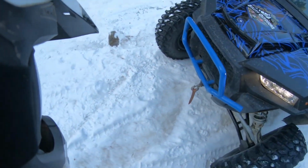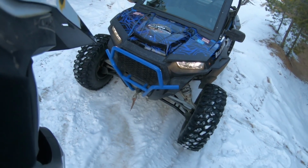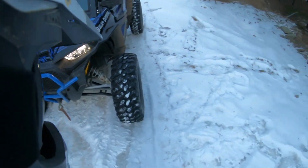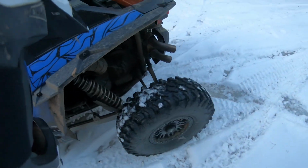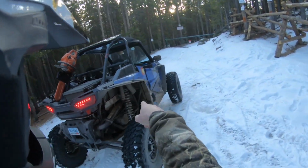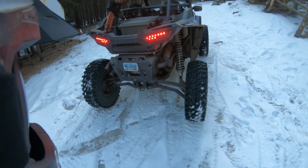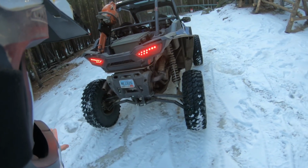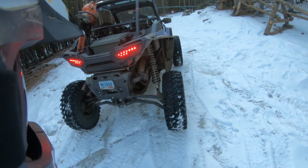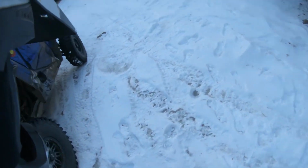Ball joints seem to be hanging in there, so I won't touch those. So ball joints are fine, axles are fine, bushings are relatively good. I'll probably just do it as preventative maintenance. Need to reclock the springs. Oh, I still need to redo the front wheel bearing. I haven't done that yet. That's not a big deal. I got the new radius rods on the rear, so those are fine. Wheel bearings are fine in the rear. Axles are fine. Everything else, maintenance-wise, is fine.